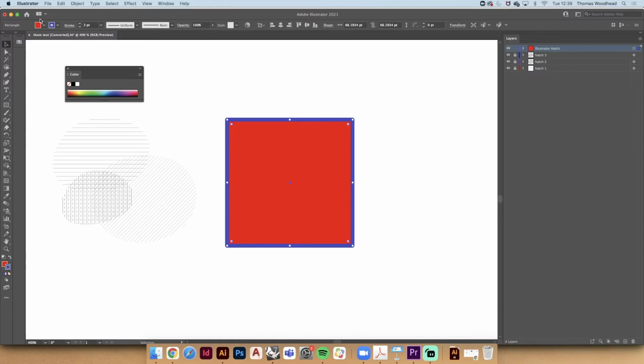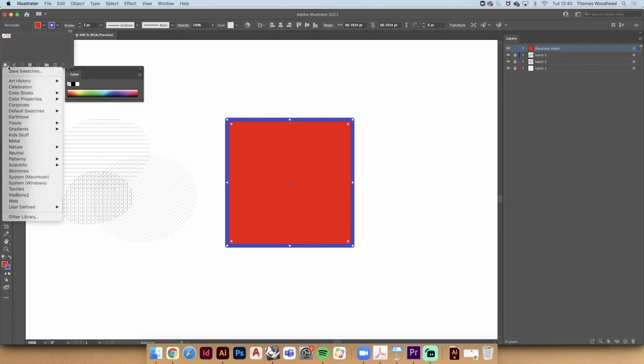So fill and stroke. If I select the down arrow on the fill box, I get this little empty box here. This is where all your swatches and preset colors go if you've got them. That's a little bit more advanced, and we can go into that another time. This little dialog box opens, and just down here there's a little library symbol of books stacked up against each other. If you select that, you get all these different options for adding interesting fills to your square.